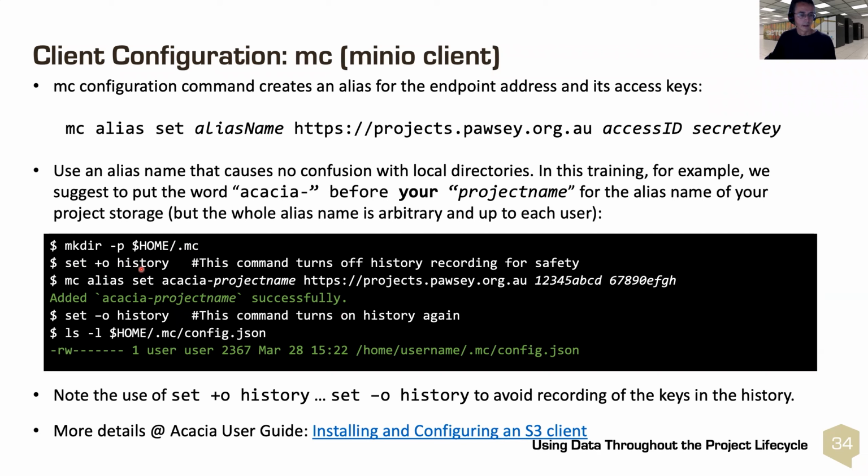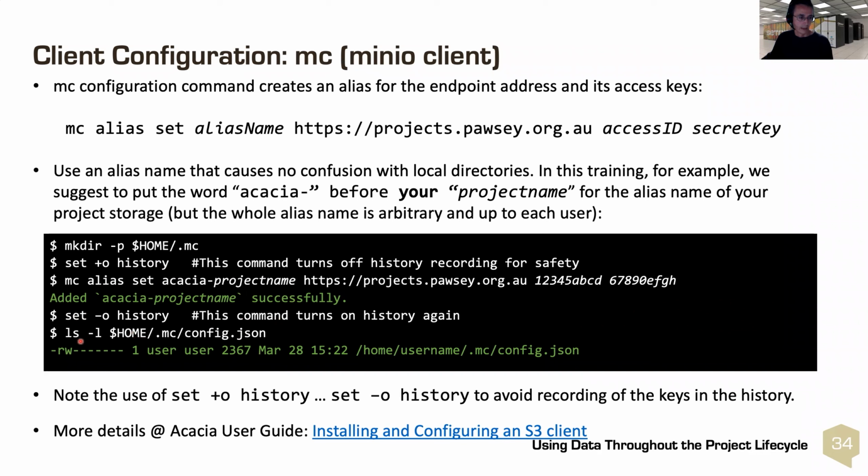We turn it off to execute this command, because this command will have your access ID and your secret key in the command line. If you don't turn off the history, those access keys will reside in the history, and if anyone has access to your history, they will see your access keys. So turn it off, execute the configuration command, and turn it on again.